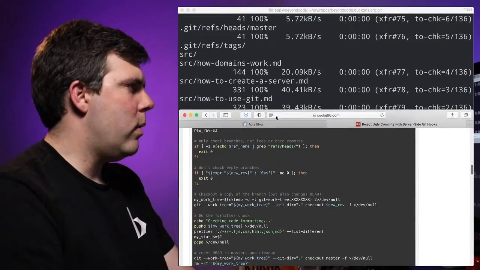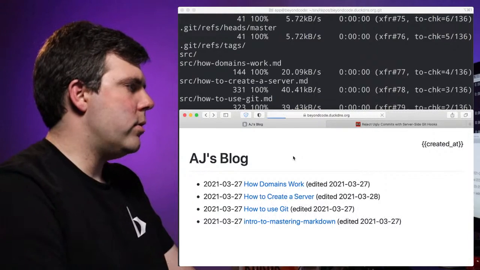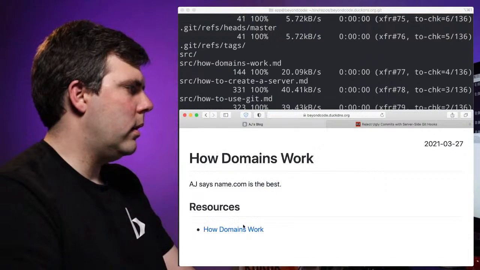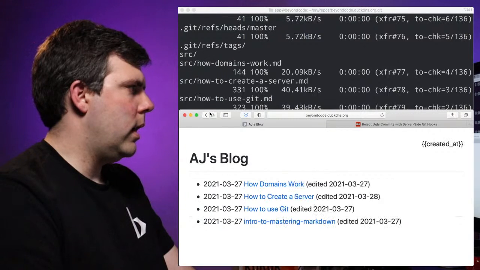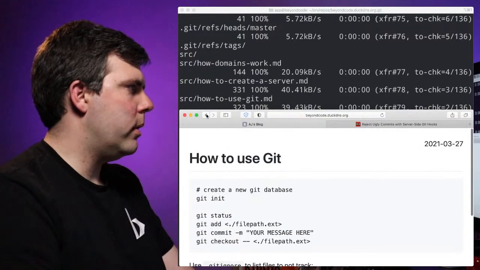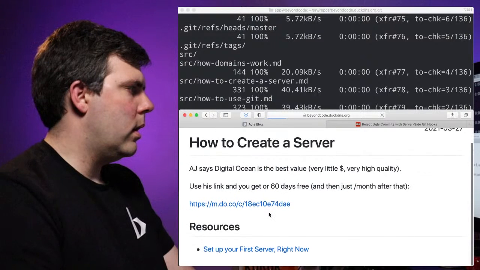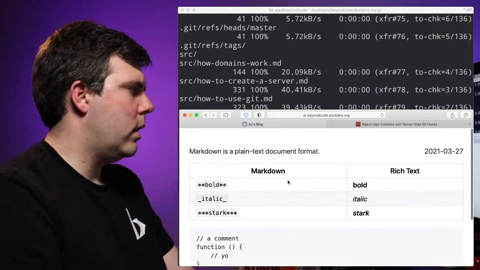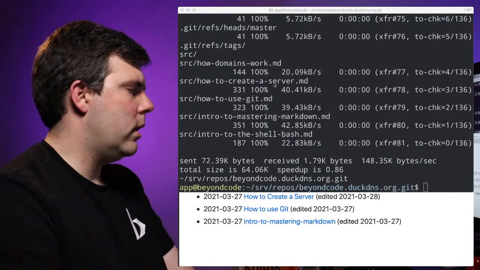So let's check out what our blog looks like now. And I'm imagining there are going to be potentially a couple of problems. Okay, I think the one with the table might not work out properly. Okay, looks all right.